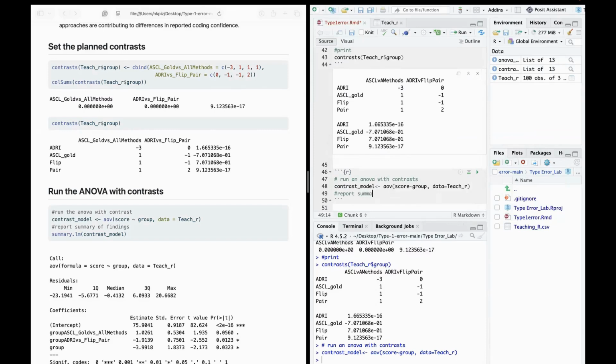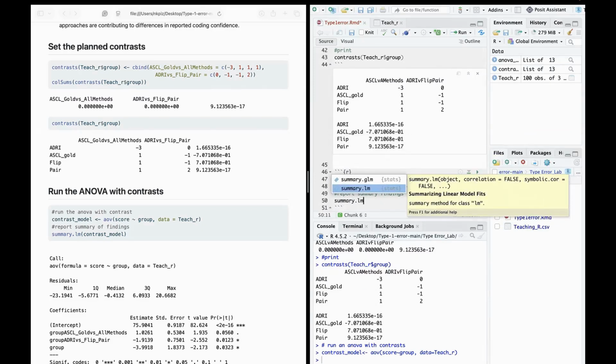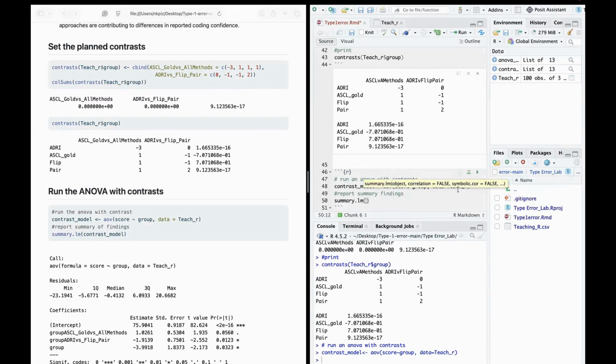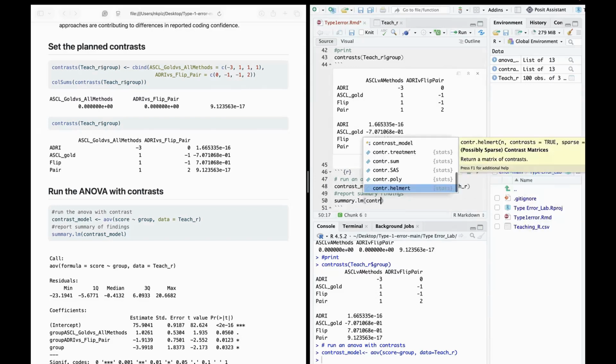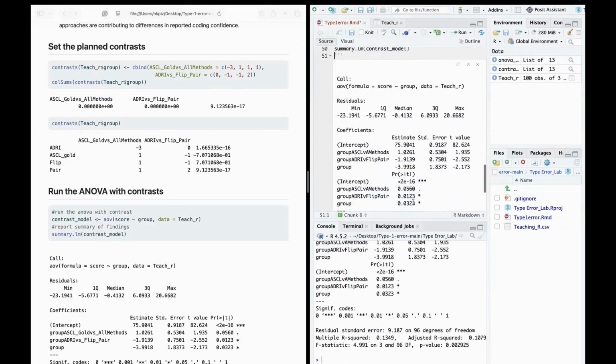Report summary findings is my note to myself. And then I'm going to type out summary.lm. And then I want to note the model name. In this case, it's going to be contrast underscore model. Perfect. And it automatically generates. I can then run that.